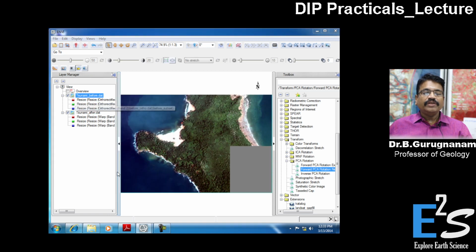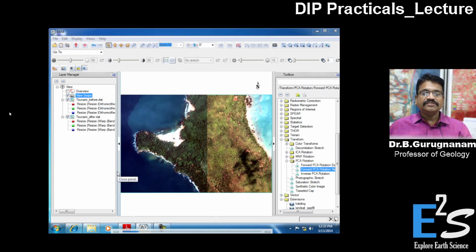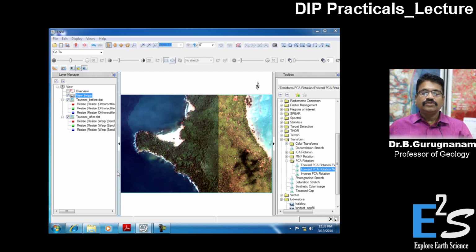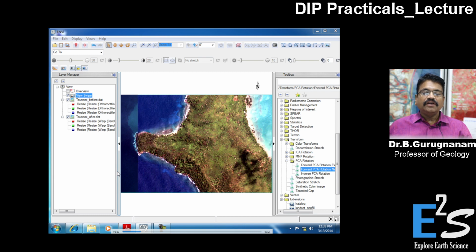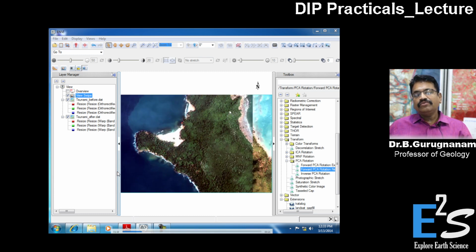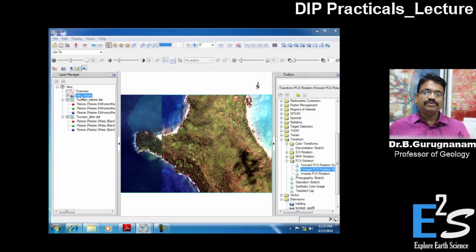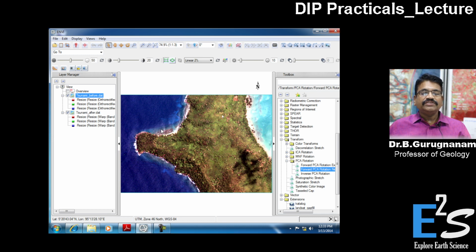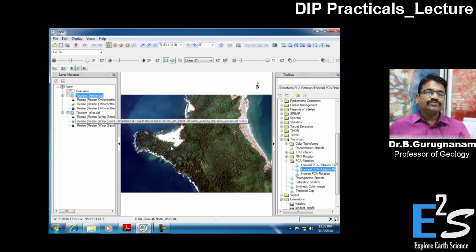You can also use view swipe, and automatically the system will swipe and show you the differences between before and after the tsunami. Yes, you see, you will be having changes here, you will be having changes here, and all these changes have to be recorded, and you have to extract them by a set of procedures. We will see the set of procedures. You can remove the swiping in the layer manager. Now I have removed the swiping methods. I am taking the changes.